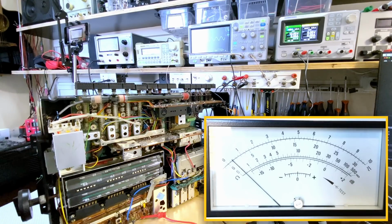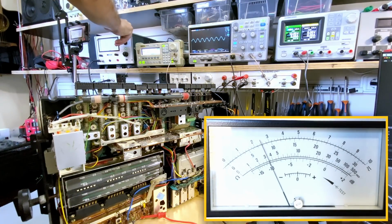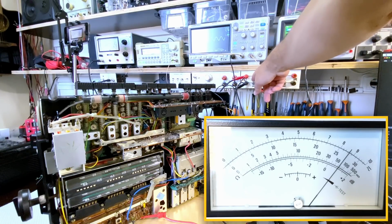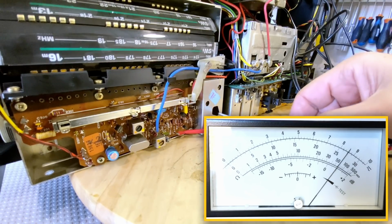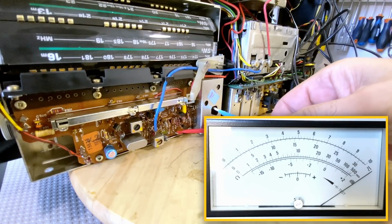We can certainly hear it. You can see it on the scope there. We can see it on the meter. It's a very small deflection, so I'm putting it to 0.3 volts, maybe even 0.1. Okay, I'm going to flick this to dummy load so we don't have to listen to that. And now we will adjust. I'm going to put this guy in the center here. I think it's the center, not quite sure.